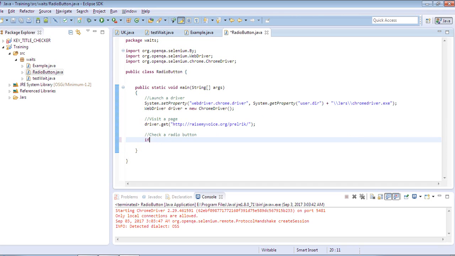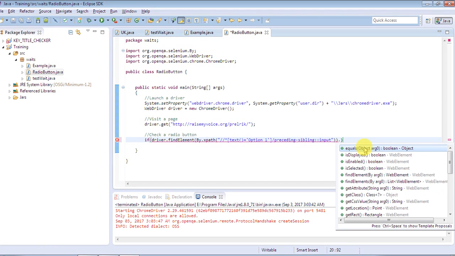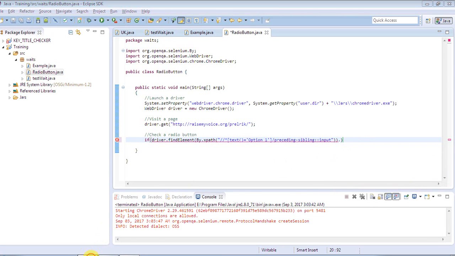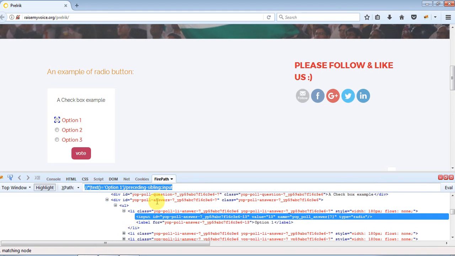Now under the if condition, we'll ask the driver to find the element. And then what we have to do is get the value attribute of this HTML. If you go back on screen here, you can see that with this input field, this radio button, there is a value attached to it, and whenever you find any radio button, there will be certain values attached to it.